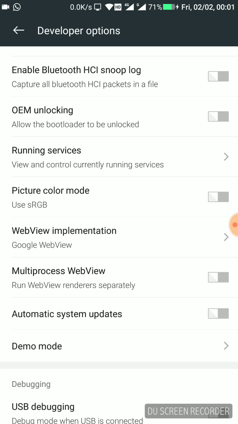Now we have this Webview implementation. You may have always seen updates about this Android System Webview in your Play Store. So this is actually the implementation of such a Webview. What is actually a Webview? Webview allows whatever apps are installed in your system to render web pages through the app. You may have found many apps that allow you to open websites inside the apps.